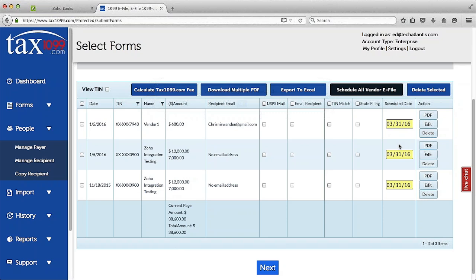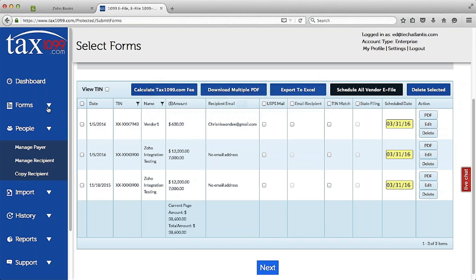All of our forms are going to be scheduled automatically to go on that e-file delivery date. So we're going to send out the forms to the vendors here as soon as possible. So if you asked us to do mailing, we put those in the mail the next business day. But for the IRS e-file piece, we're going to push that back until March 31st, and that's going to give you the option to come in here and edit these forms. Let's say that vendor 1 called you and said, hey, my taxpayer identification number is wrong. And you could come in and you can fix that right away and have your e-file updated, and it won't go until March 31st, and it will be correct in that March 31st.